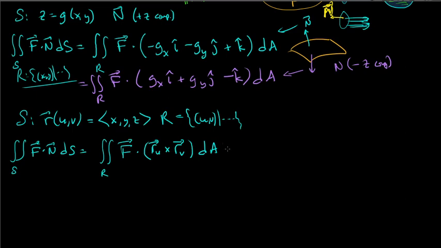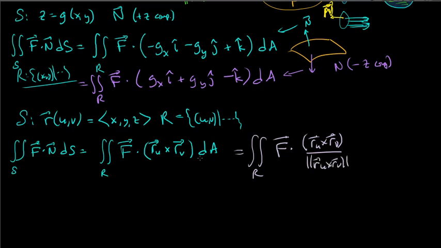Again, this might not be a unit vector, but what happened here is the following. We can apply the same argument here, that this is not a unit vector, so that's not our n. Here's what happened. We took the dot product of F over the region R, and we can make this a unit vector. This is r_u cross r_v, and to make it a unit vector, we divide by its magnitude.